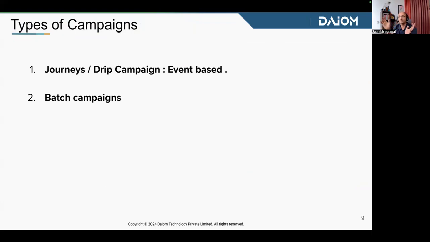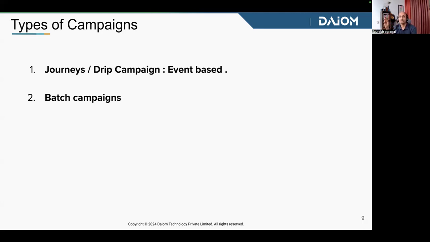Now, generally in CRM, there are two types of campaigns. Okay, the two types of campaigns are journey campaigns or drip campaigns, which are event-based campaigns. Okay, I'm sure everyone must be doing it. If you can type in chat which journey campaign you do, something like cart abandonment and all. And I'm sure everyone must be doing some kind of journey campaign through the life cycle, because that is where everyone starts. That retention marketing starts with retaining the user onto the system and getting them converted. So journey campaigns are a must do.